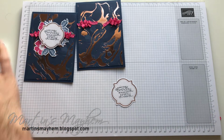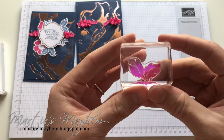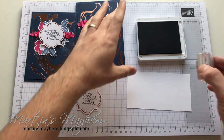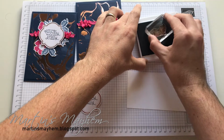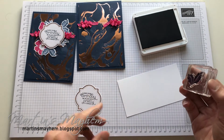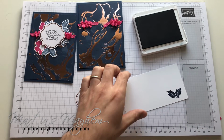So I'm not going to put that away. I've got a piece of Whisper White here as well, and I'm going to take that Flourish stamp. Now, I don't recommend you have an inky ink pad. I know that sounds silly, and I'm always saying make sure it's fully inked up. However, I suggest having it a tad on the dry side, or just having it just right, and don't have it too inky. If you've got a brand new ink pad, probably too inky. And all you're going to do is stamp it down once, and you can see the effect.